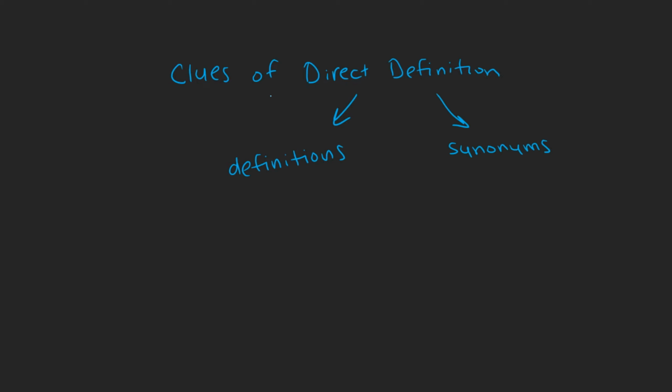Synonyms are two words that more or less have the same meaning, and they are essential to understanding direct definition. Let's take a look at some concrete examples. The artist's eclectic, or diverse, collection showcased a wide range of artistic styles. Does the word eclectic mean limited, uninspired, varied, or traditional?